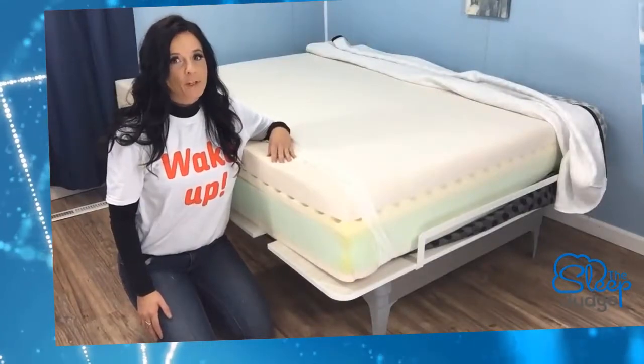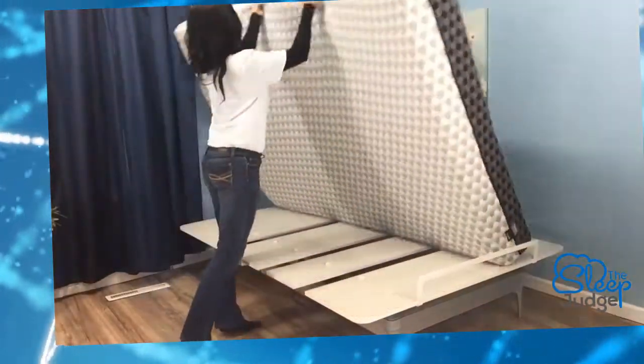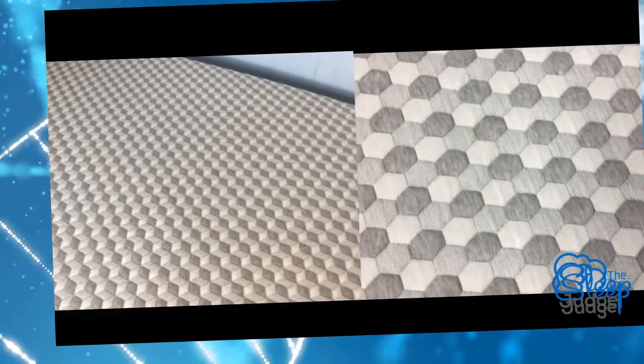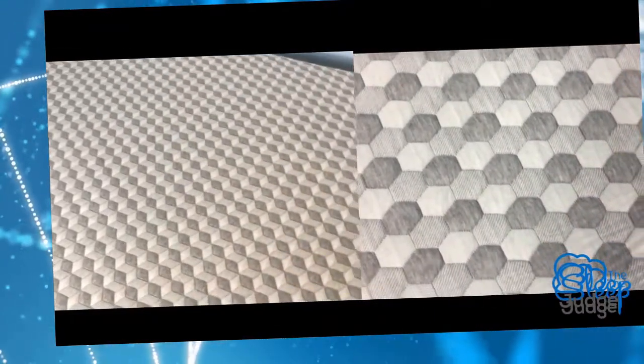To give you an idea of how this mattress works, we're going to take a look at what's inside. The main change of the new Layla mattress is the cover — it's now double-sided so you don't have to remove it and flip when you switch the mattress. They also changed their cube design to a hexagonal one, giving the Layla mattress a more modern look.